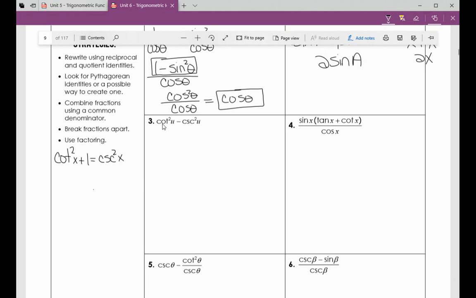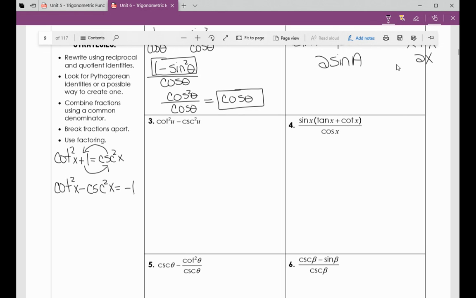Well, unfortunately, this says cotangent square minus cosecant square. Can I manipulate this somehow to where I can get it to equal cotangent square minus cosecant square? I can if I move that over by subtraction, but I have to move that over as well. Do y'all agree? So I'm going to subtract the cosecant, and at the same time, I'm going to move the 1 to the other side by subtracting. So cotangent square x minus cosecant square x equals -1. You're trying to get one trig function, one number. I just got one number. It's a negative number, I don't care, but it's a number. Okay, that's the quick way.